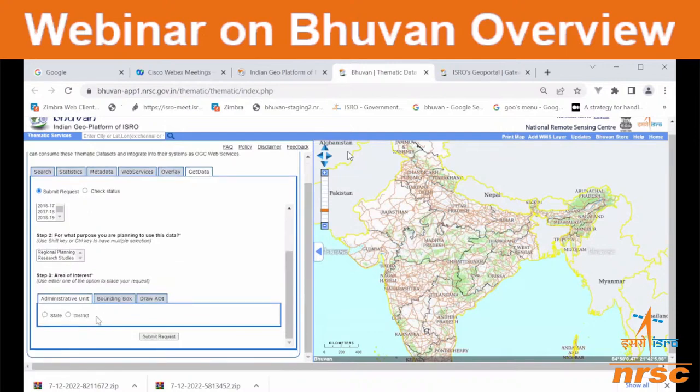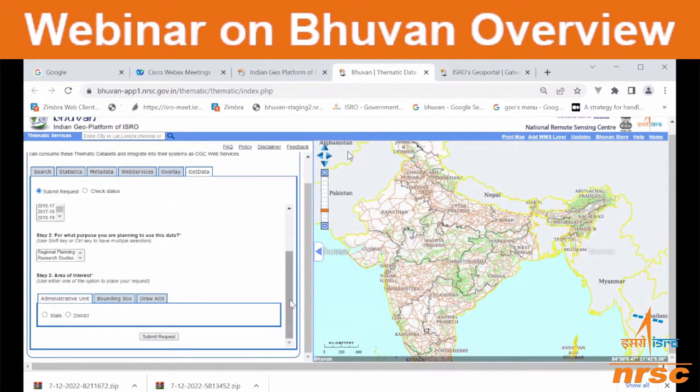Harish, one question: can we count the number of polygons, let us say water bodies, in the LULC map of a particular area? No, that particular tool is not available. They can write a mail to us and we will give an API so that they can use it. Right now a ready-to-use tool is not available. Counting the number of polygons of a particular class is only possible through an API, and if they write a requirement, we will enable that. Right now, counting polygons is not available.